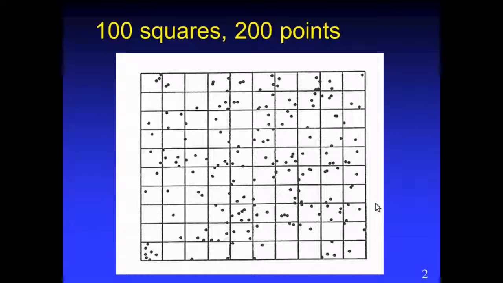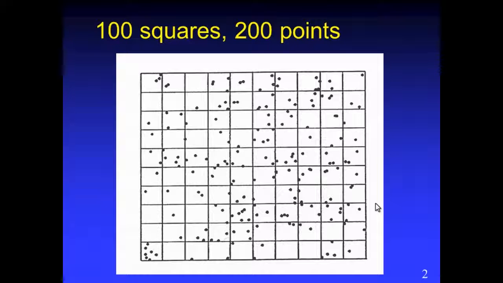So basically here we have 100 squares and 200 points distributed across the squares. If we're in a classroom, my question to you would be, do you think there's clustering in here of the points? And you might make up your mind on that. But then I would tell you that the distribution of the points on the grid pattern is random. This is a random distribution of points, 200 points across 100 squares.